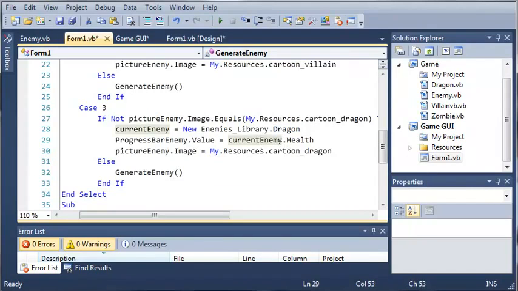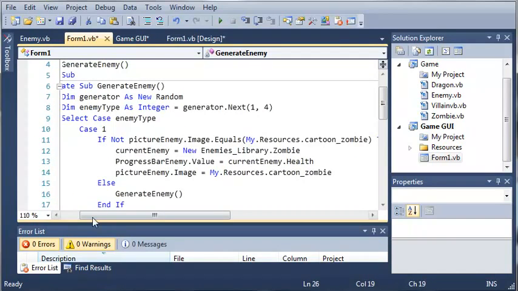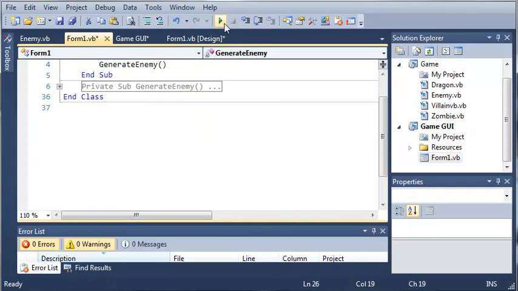Now let's come up here and see. Looks like everything's good, so let's run this. Now you may be wondering why I didn't just do this in one of the previous tutorials. It's because I like to show you problems that you might run into and how you can come up with ideas to fix them, and hopefully this will give you examples of what to do and how to fix problems. Some people on my YouTube channel tell me that they like it when I do that, so I decided to do it with these tutorials.